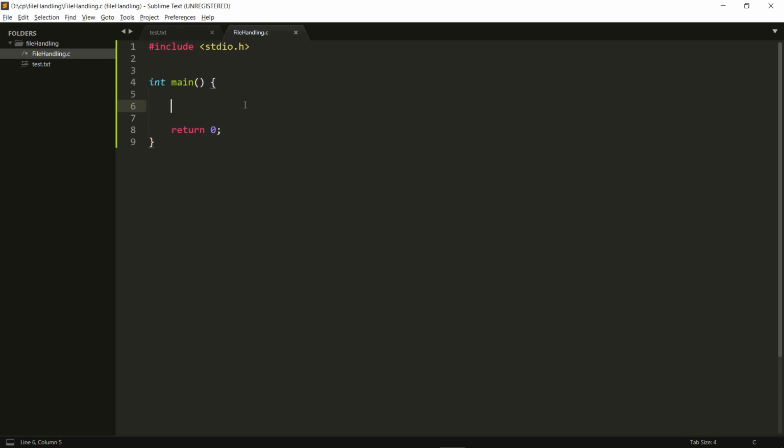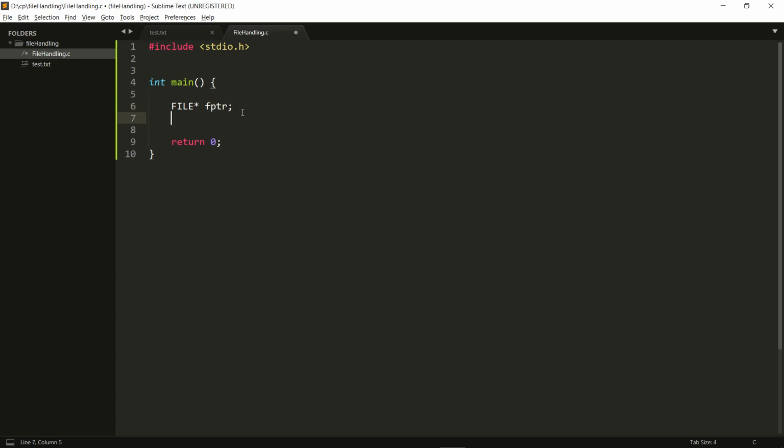The first thing that I need to do is create a file pointer. So I say FILE star and let's just call this fptr for file pointer, and this basically gives me what file I want to point to. So let's say I wanted to work with multiple files in the same C program. I could make fptr1, fptr2, fptr3 and so on, and this file pointer is going to tell me which file I'm reading from or which file I'm writing to, all of that.